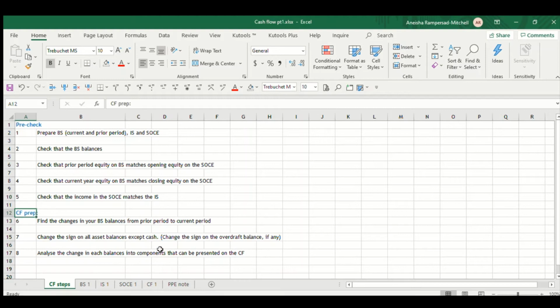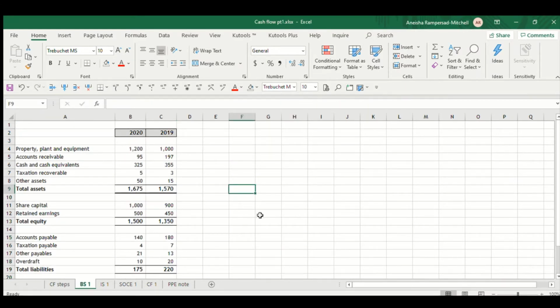So now we're going to move on to the three simple steps involved in ensuring your cash flow is going to balance. The first time it might seem like it's taking a while, but once you do it a few times, you're going to be able to do it a lot more quickly. By using this method, we are going to pick up all the movements on the balance sheet, and by doing that, it ensures that our cash flow is going to have completeness. And by ensuring that our cash flow is complete, it's going to mean that our cash flow in the end is going to reconcile to what the balance sheet has.